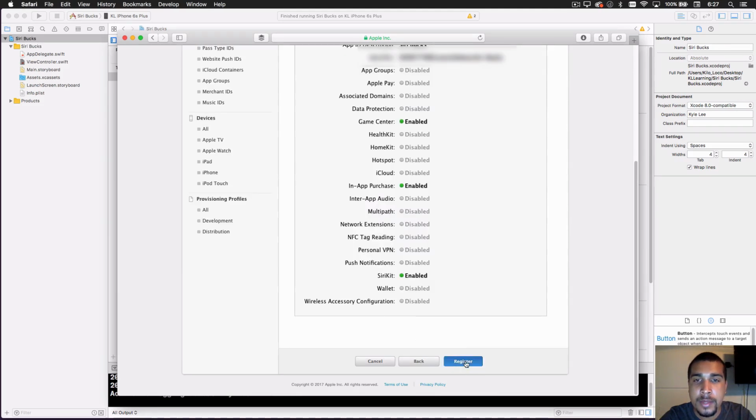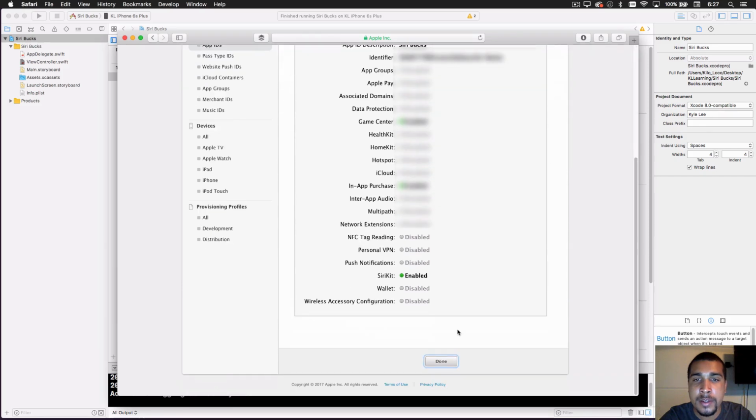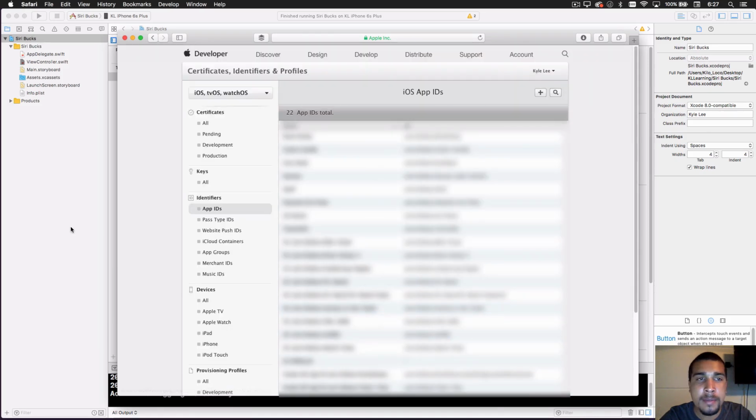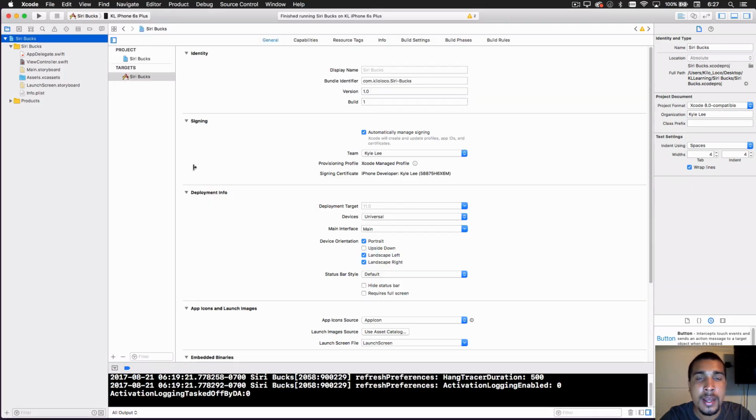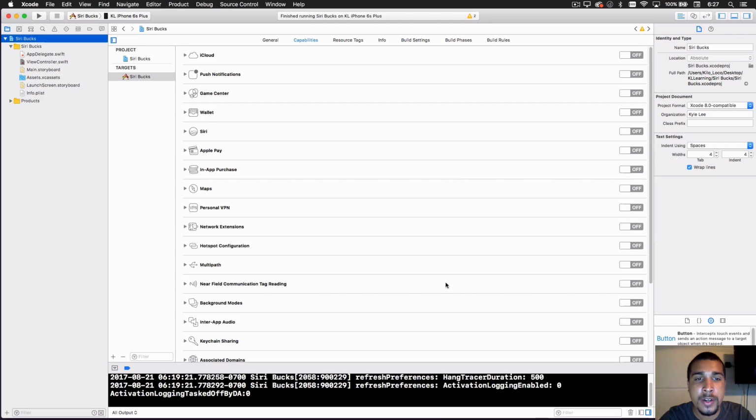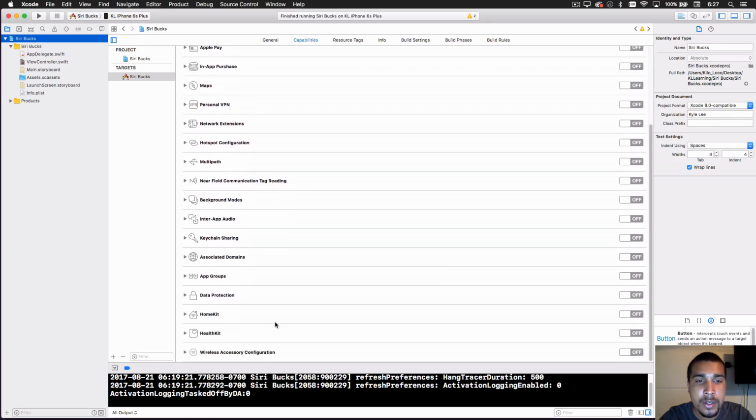So now we have all that set up and we're done with that piece. Okay, so now we have Siri set up. We want to go over to our capabilities, make sure that it's turned on in the app as well.